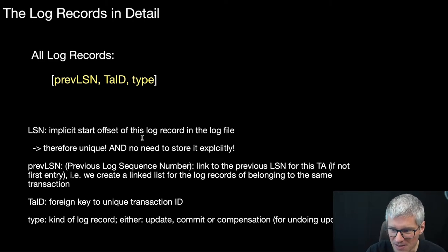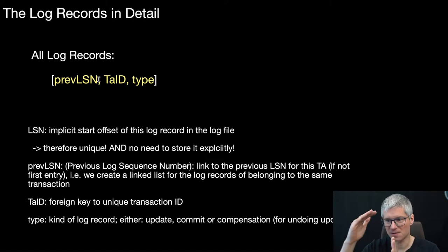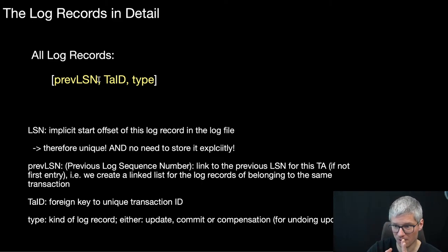Maybe I first explain this one, otherwise you won't understand log sequence numbers. So the stuff we write to the log files has the following format. That's the transaction ID that triggered this log record, and the type of log record. We will have different types, and we start with an update log record. Then there's a previous log sequence number. Typically a transaction will trigger multiple log records to be written out, and we have a backward chaining from log records to the previous log record. So this is just a link back to the previous log sequence number.